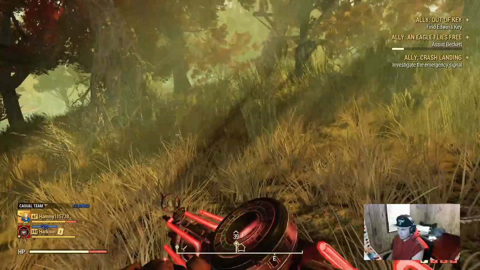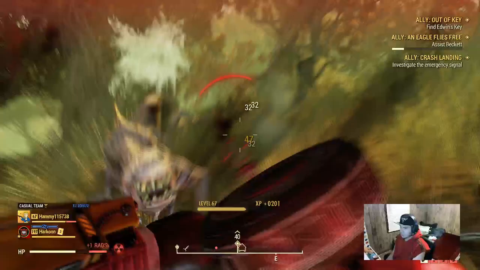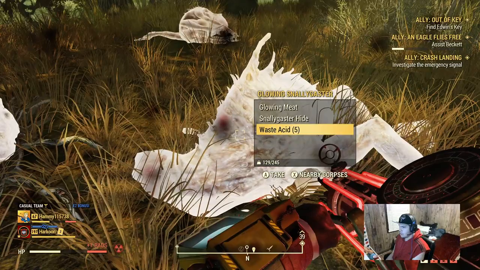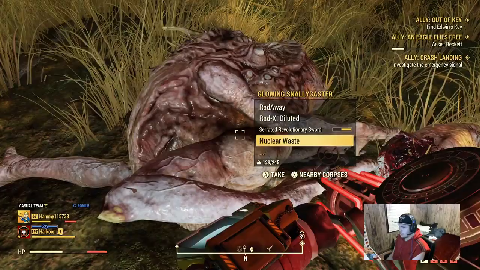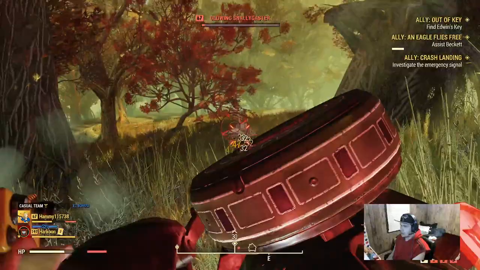Those don't look friendly at all. Well, I can at least kill those things now. I do need the raw asbestos. I'll take the nuclear waste too. What's up? Third one too? Yeah, exactly. Get hurt. Get hurt. Get hurt.